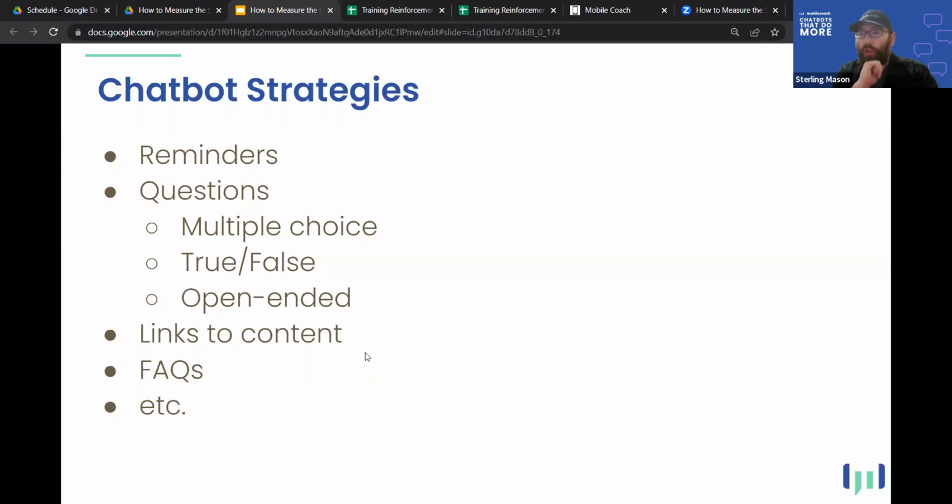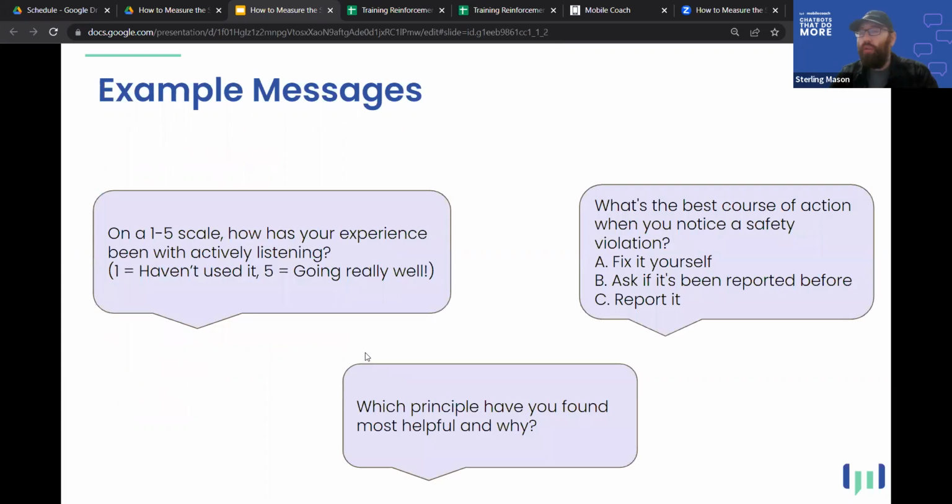FAQs and other knowledge-based content, something the chatbot can provide as well. Our customer showcases today offered some excellent examples of that. So a lot of different strategies we can employ here, and we'll see how a bunch of these plug into specific metrics that these things gather here in just a slide or two.